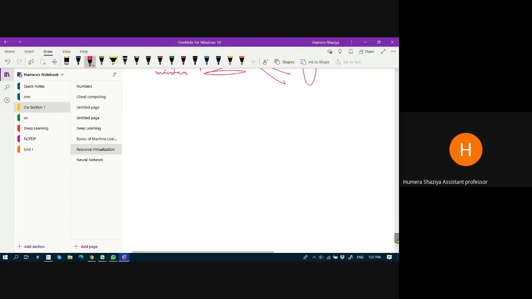Okay, next, simplified capacity expansion. Simplified capacity expansion because, what do you mean by capacity?